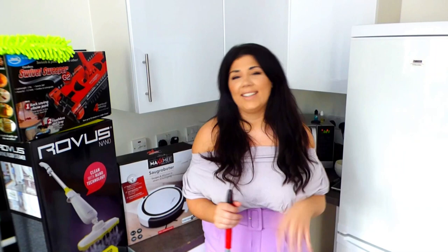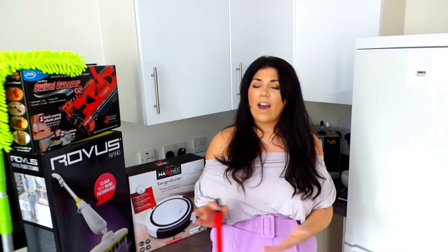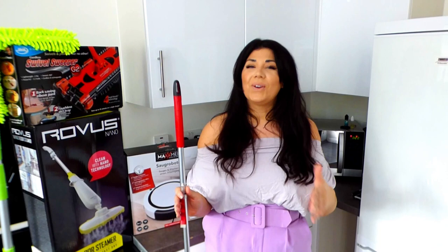The reason I added the Swivel Sweeper to my JML Hayley's Heroes spring cleaning lineup is because, like a lot of us, I obviously have children in the house. I've got the cat. She is shedding fur everywhere at the moment, and it is one of my biggest pet peeves. Like, I could get the whole vacuum out, plug it in, do the entire house, and before I know it, there is fur in the kitchen once more. This is probably something that a lot of us deal with on a day-to-day basis. This is where the Swivel Sweeper is gonna be your new best friend.